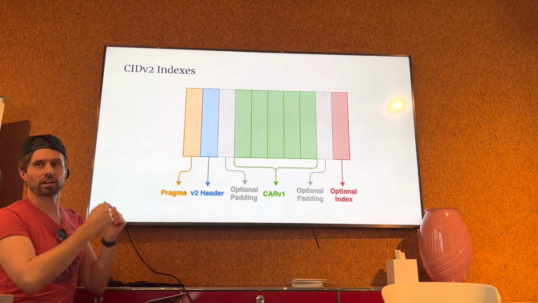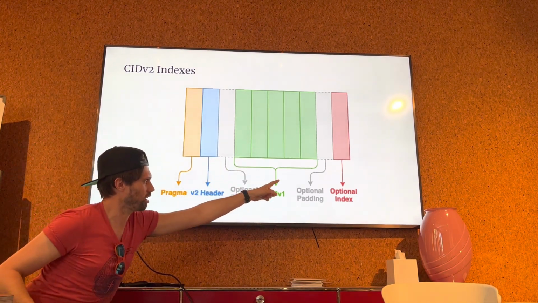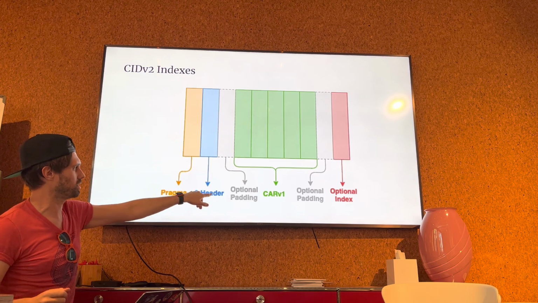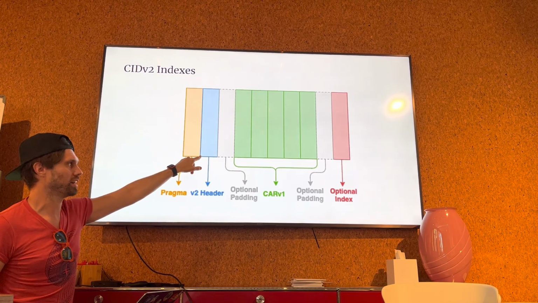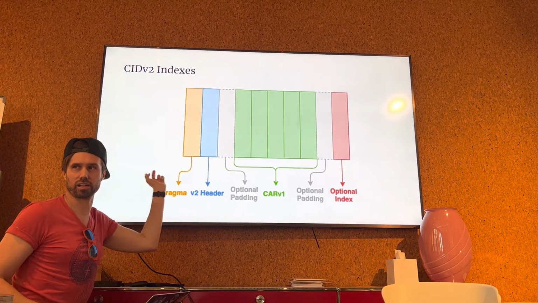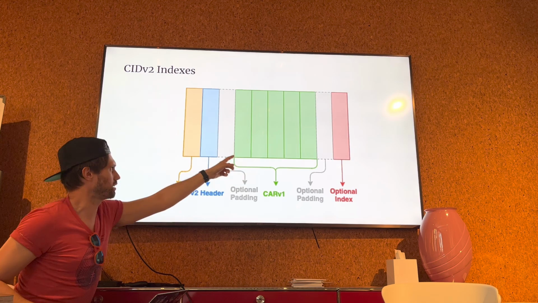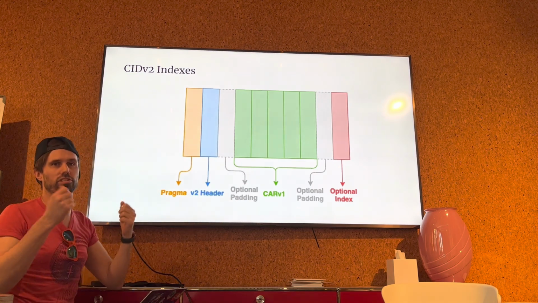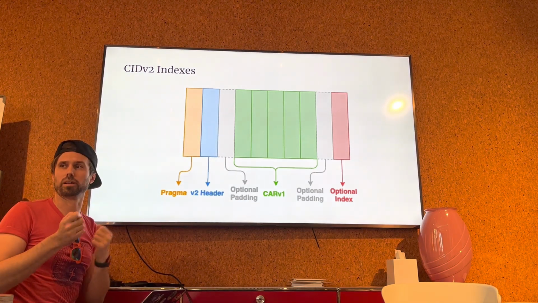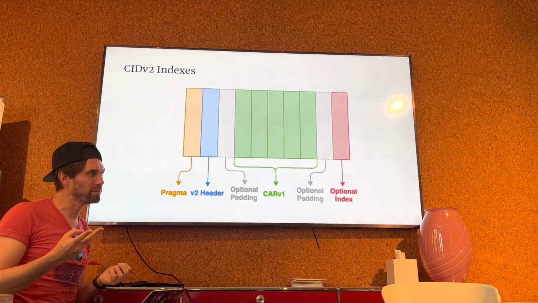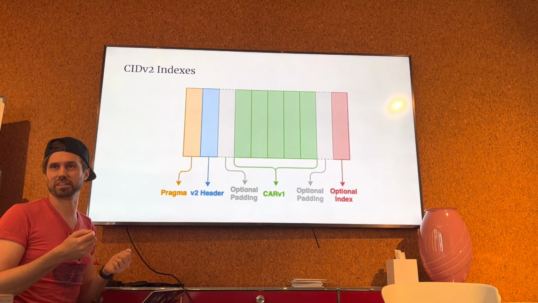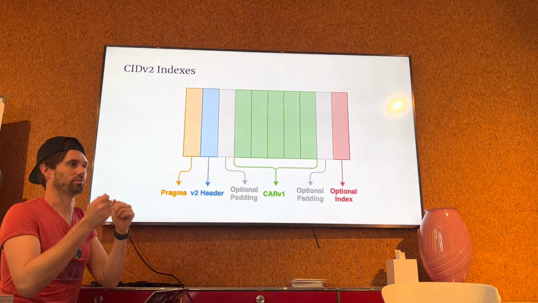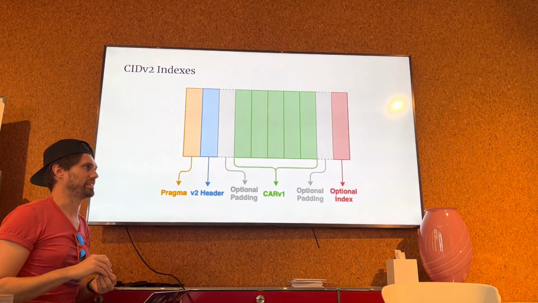But this is CARv2. You can see it's got basically a CARv1 in it, but it's wrapped by some extra data, which is this v2 pragma. The v2 header is the interesting bit, and that basically tells you where the CARv1 starts, what the offset from the start of the file is, and where it ends. And also what the offset from the start of the file is where the index starts. The index in CARv2 is actually configurable, so you can have multiple different types of index. There's two at the moment, but for those two indexes the idea is: where are the offsets within CARv1 for each CID, so you can easily seek to the right place and get the CIDs out of the CAR.